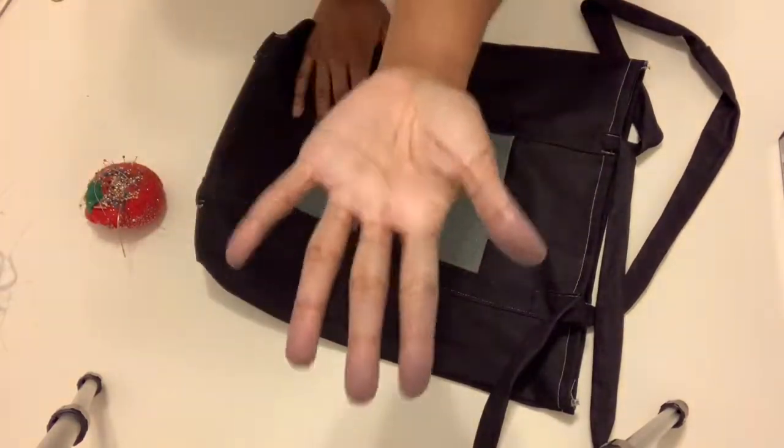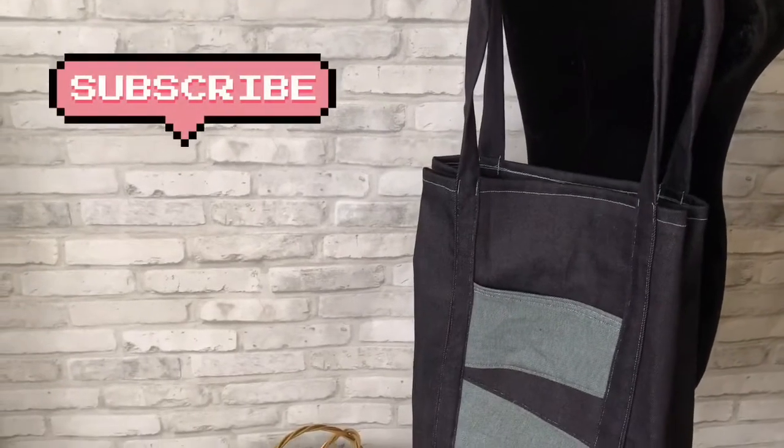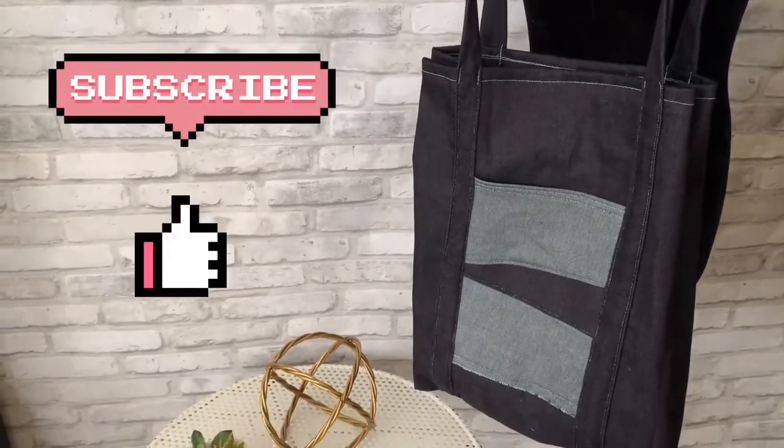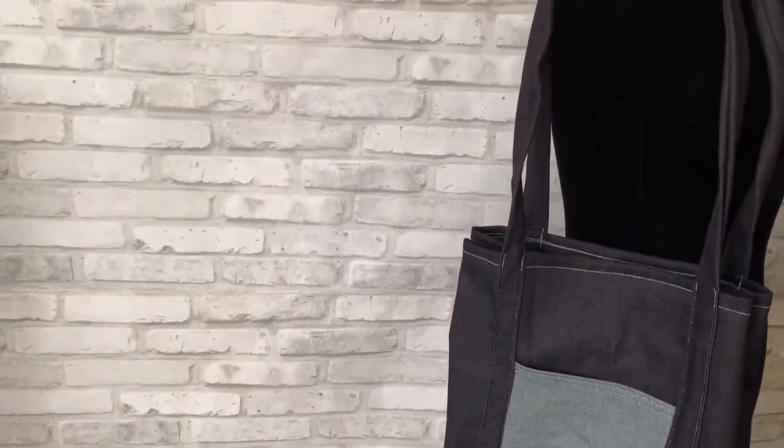And the denim, I just wanted to let you know, the denim fades. So be careful when you're working with certain fabrics, because they can bleed onto other things. But this is it. Hope you enjoy it.